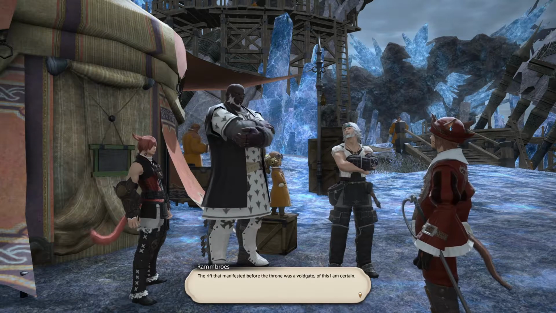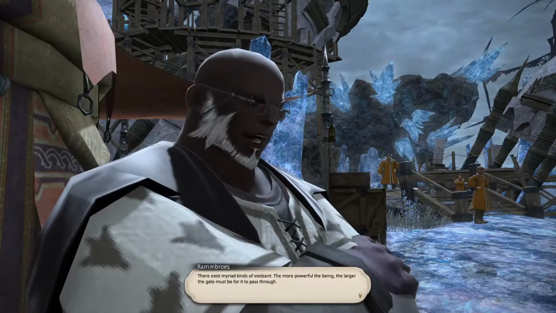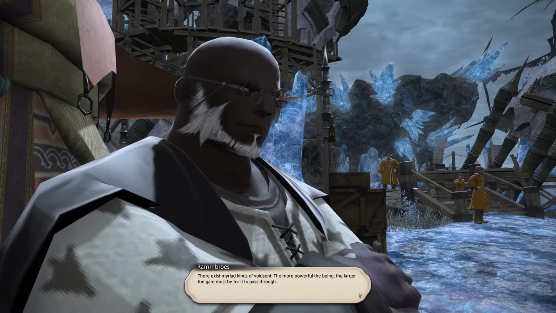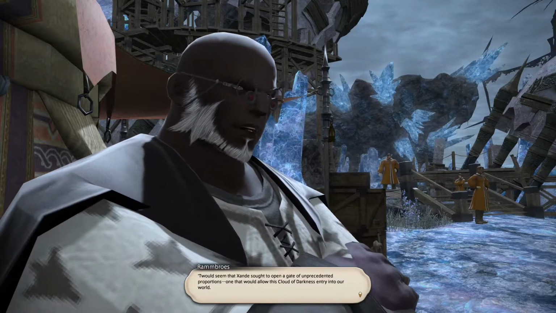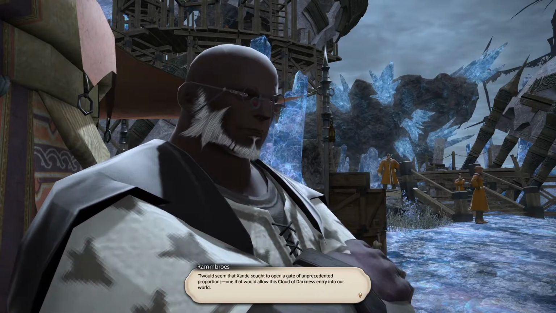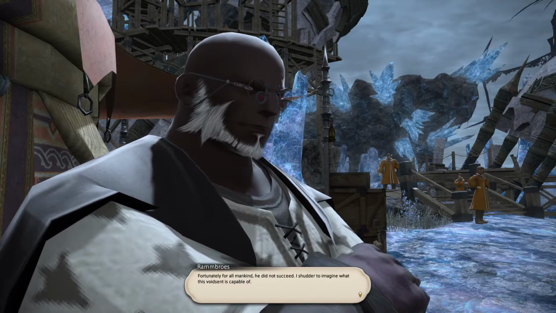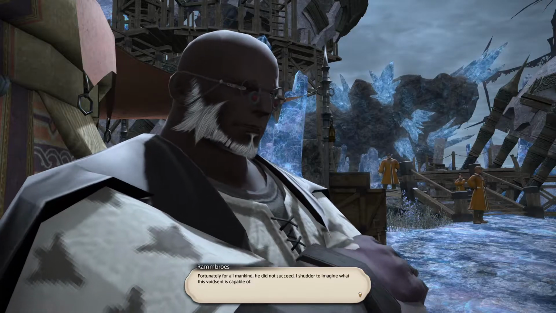The rift that manifested before the throne was a void gate. Of this I am certain. There exist myriad kinds of voidsent. The more powerful the being, the larger the gate must be for it to pass through. 'Twould seem that Zonde sought to open a gate of unprecedented proportions, one that would allow this cloud of darkness entry into our world. Fortunately for all mankind, he did not succeed. I shudder to imagine what this voidsent is capable of.